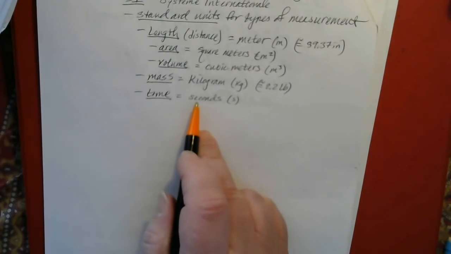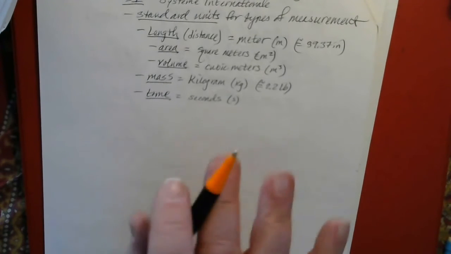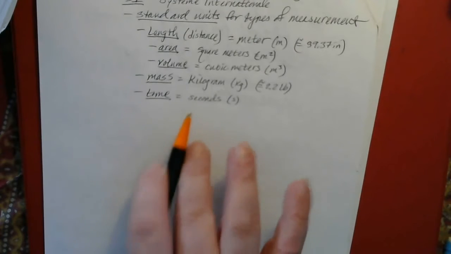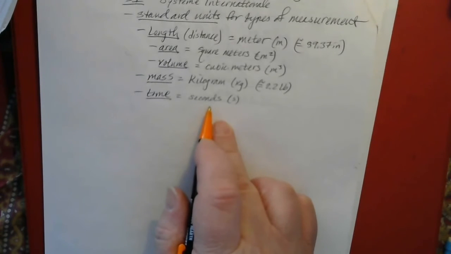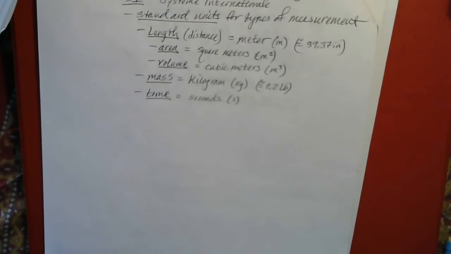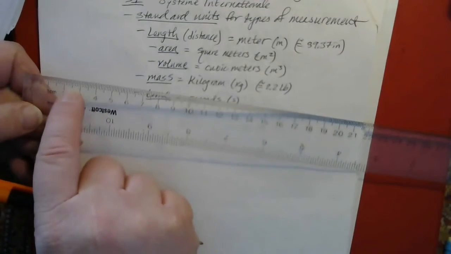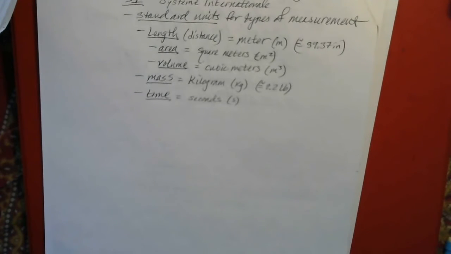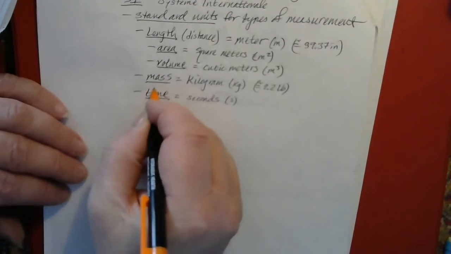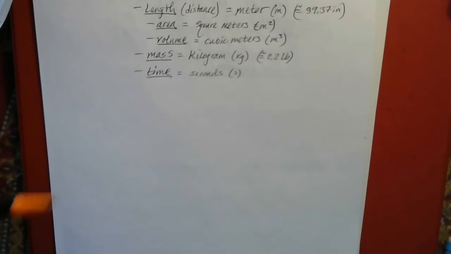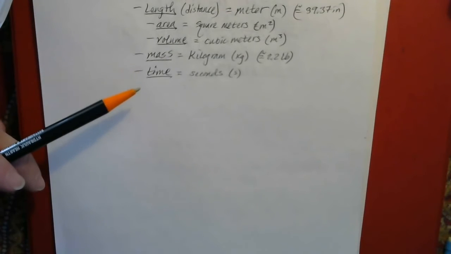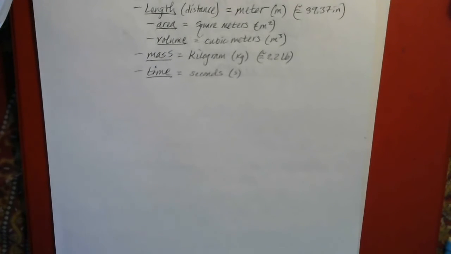But because seconds is considered to be a metric unit, you can use standard metric prefixes with the word seconds. So like if something happens over a very short duration, you can have milliseconds, just like you can have a millimeter. A millimeter is 1/1000th of a meter, and that's the tiny little divisions on a metric ruler. Well, a millisecond is 1/1000th of a second. For longer times, you can use minutes, hours, days. But if you want to use the time in an equation, you're probably going to have to convert it to seconds, no matter how long a time period it is.